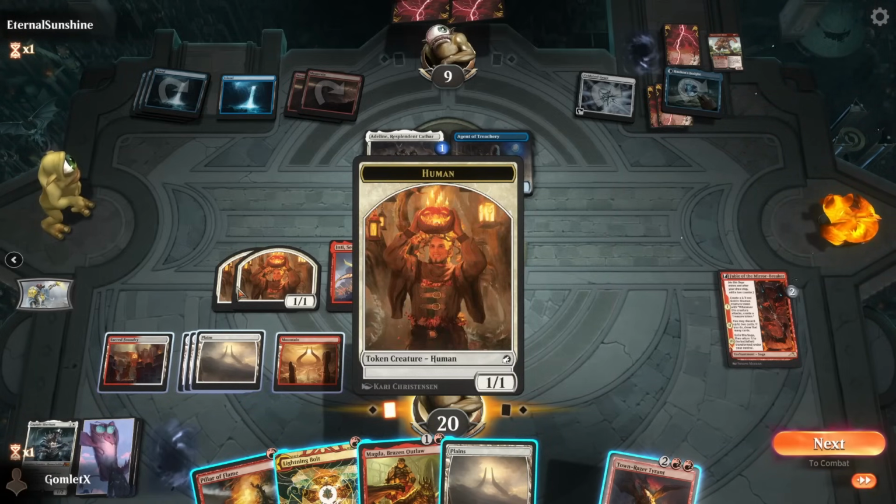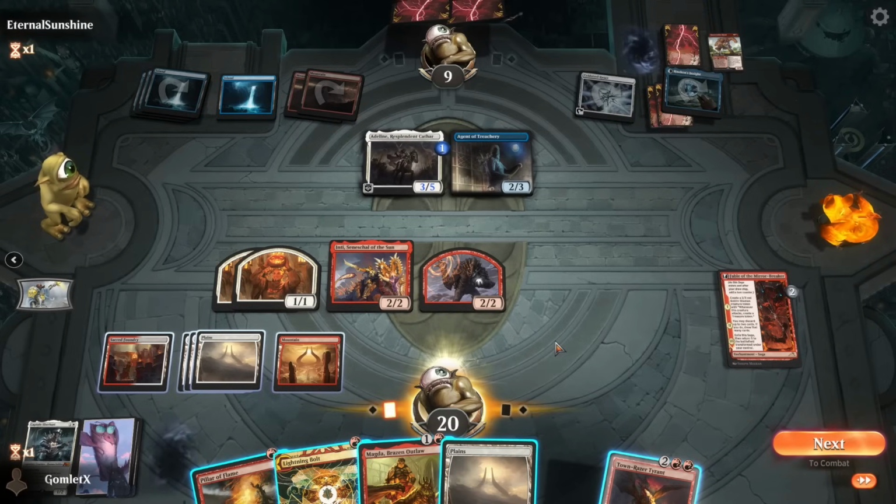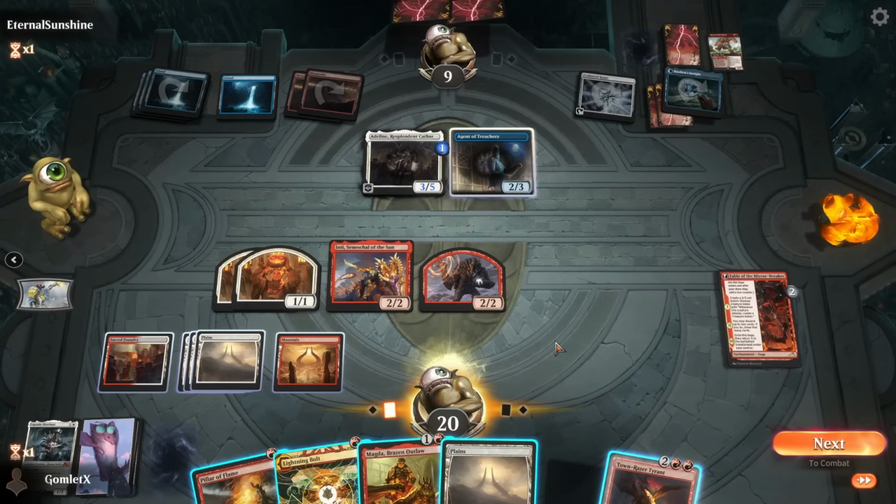Block, block, take 1, 2, 3. Go to 6 life. That's 1 damage off, or 1 damage from killing them.